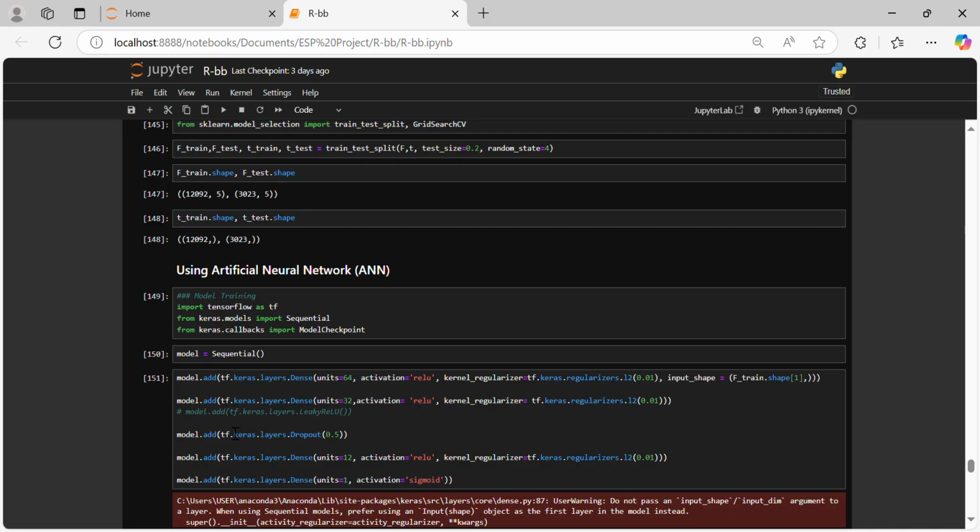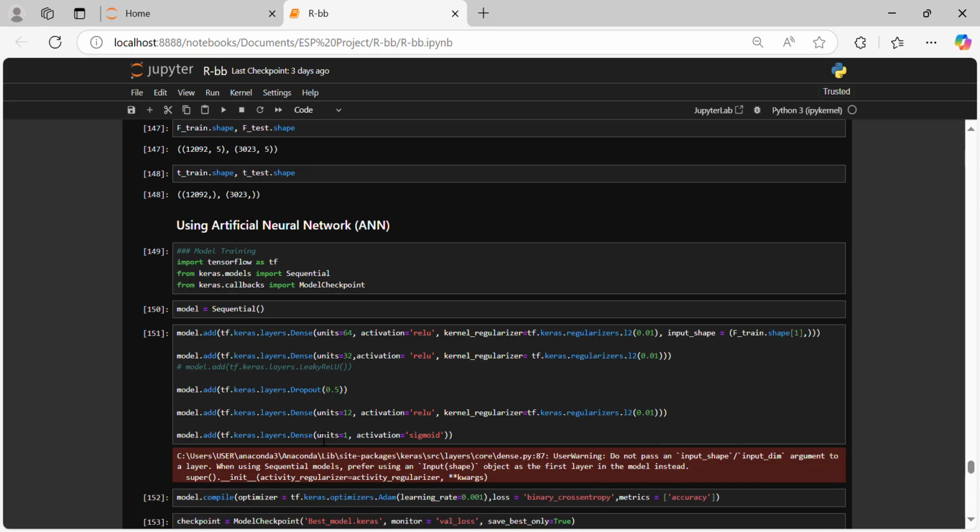For the hidden layers, I have this hidden layer here with units 32. It has 32 neurons. I have 2 hidden layers. This 32 activation is also ReLU. The regularizer is this. Then this is a dropout. I'm dropping 0.5 of the data. We do this dropout to mitigate noise in a data set.